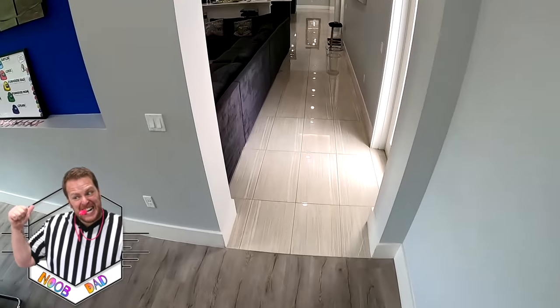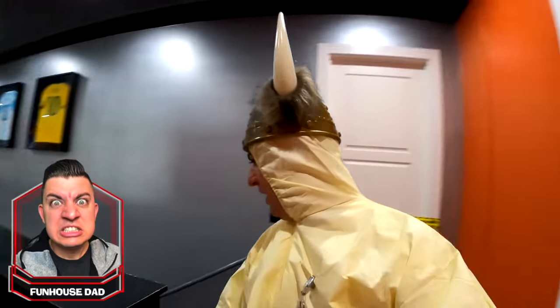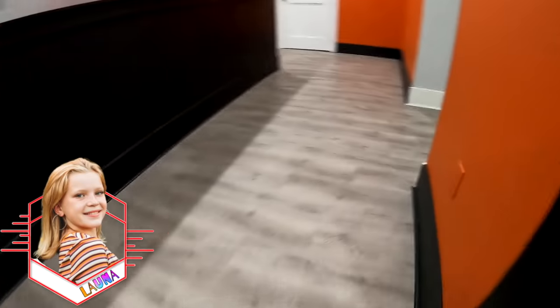Okay, what do I have to do? Hi, Funhouse Dad. Are you the imposter, little nugget? I'm going back downstairs. There's too many people. I don't want to be alone in here, though.